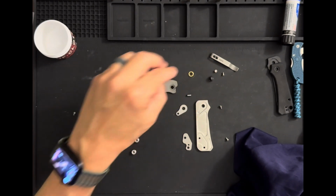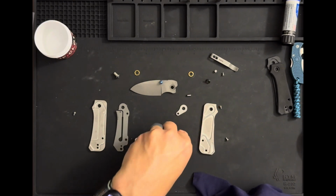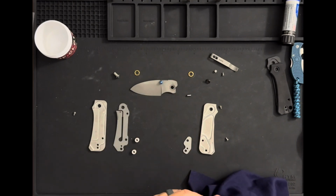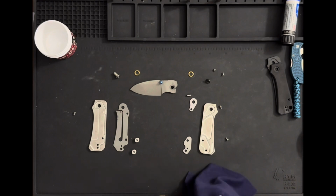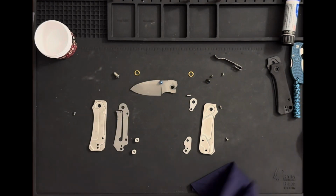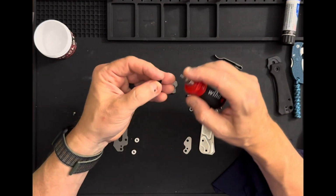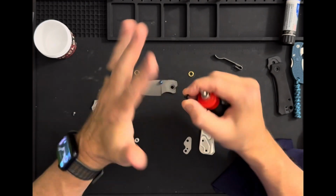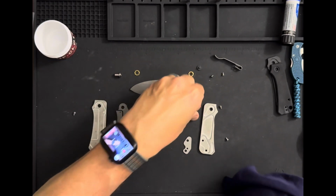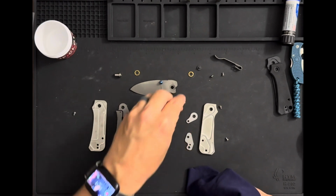I found that interesting. I'm not sure if the other ones that I've done are all like that. It's a little unusual in that typically the way I get the pivot screws clean is by using a Torx bit, attaching it to the pivot, and then putting it into a cloth and twisting back and forth till I get it clean. I wasn't able to do that. You have to do it all manually by hand, and that's fine. I was just caught a little bit by surprise by it.